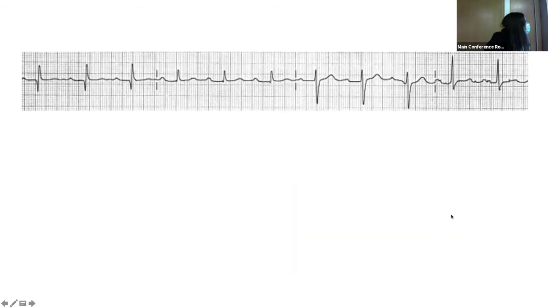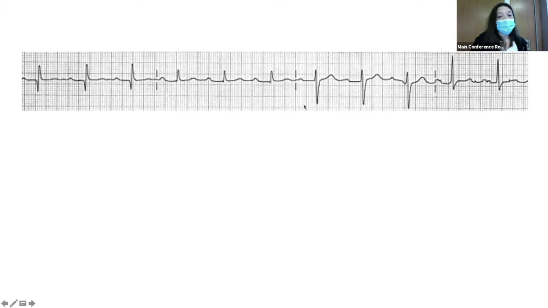So in this strip, does anybody just want to comment on what they think about like the rate, if it's a sinus rhythm or not, and about the intervals? Okay, if not, that's fine. So here, looking at the rate looks to be about 70 beats per minute. And the question is if it's sinus. So here I'm seeing P waves before every QRS complex, and I'm seeing a QRS after every P wave. So this is sinus to me.